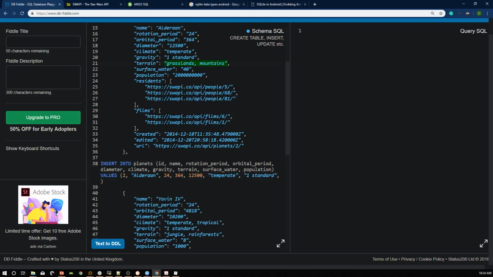This one's a bit longer. I just want to grab that. Surface water is 40. Population. I don't want to count how many zeros are there. We skipped these 2, and that should be it. And we had a semicolon at the end.